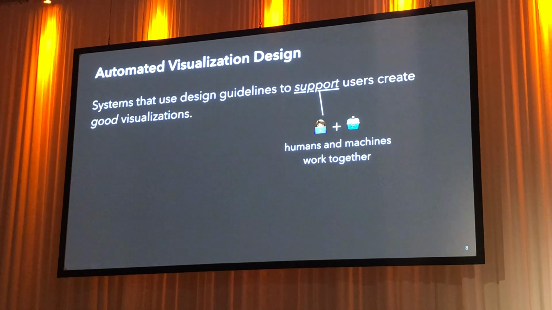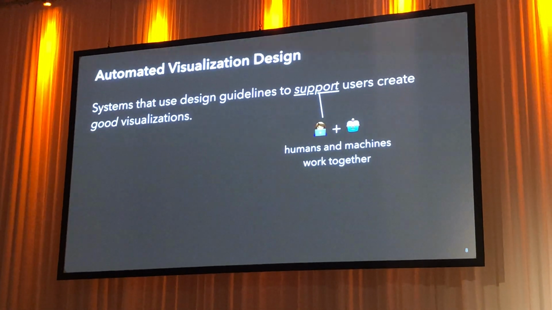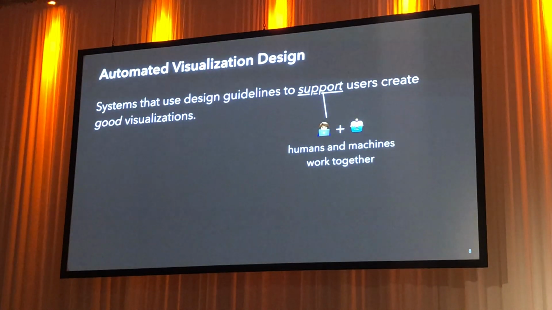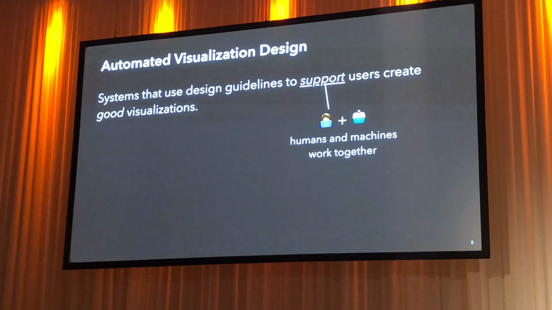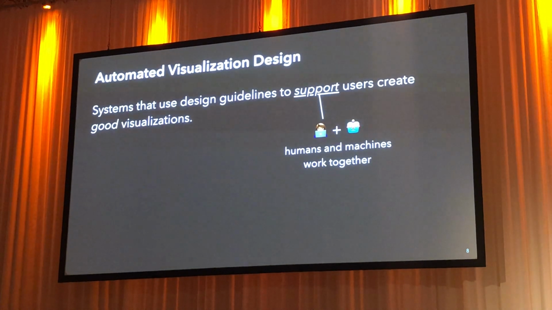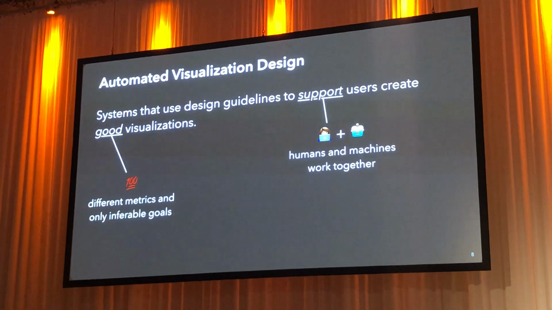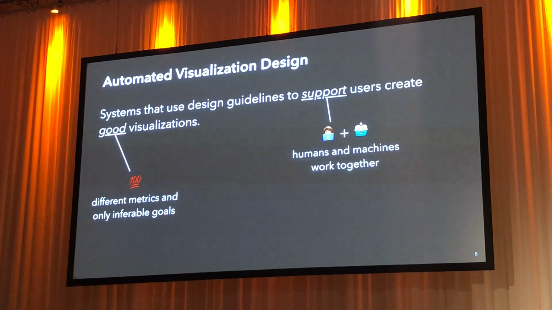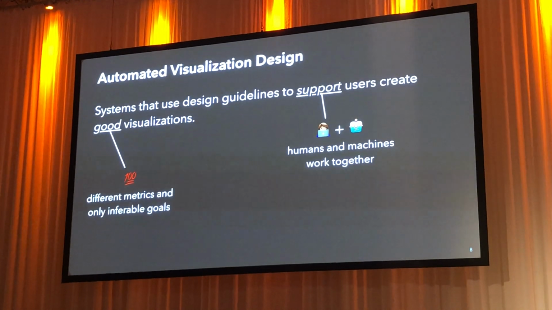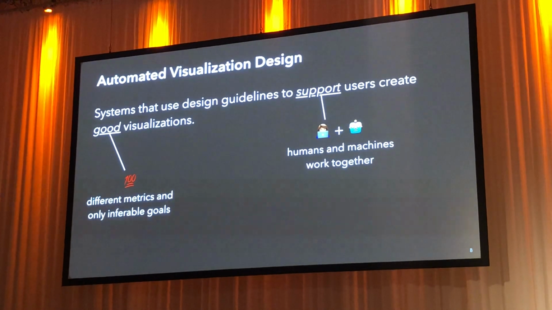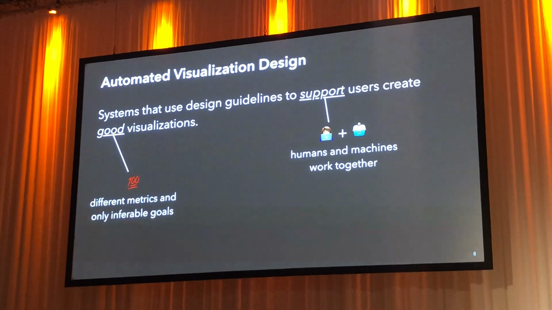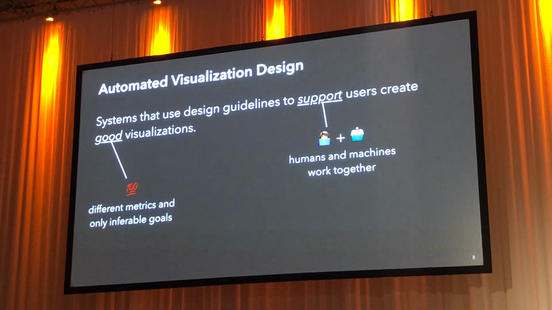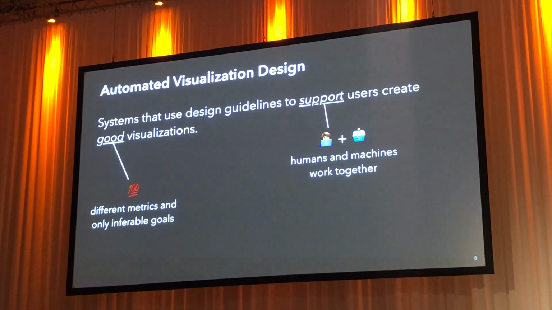We're building a visualization assistant. We're not trying to replace the designer, but working with them and helping them. These systems also don't necessarily have to create the best visualization, but they have to find a good one so that it can help the analyst go to the next step. It can also never be perfect because the system doesn't have complete information.